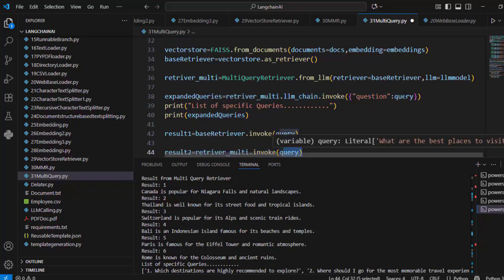So for the same question, different results will be created, because both are separate calls. I just wanted to show you with this command what kind of specific queries are created internally, or in the background.